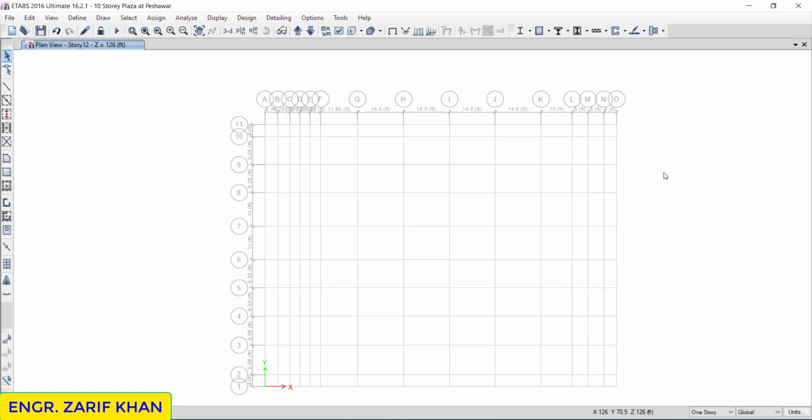We have to choose the column size according to that. We have to see the number of stories and the requirements of the structure. If there is car parking, we have to choose the beam section accordingly. All these things depend on experience as well.